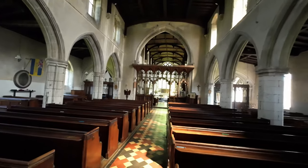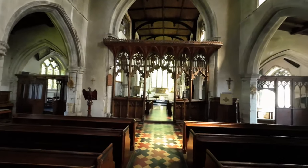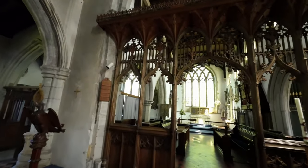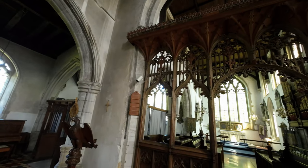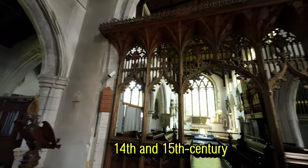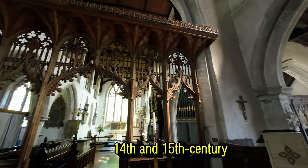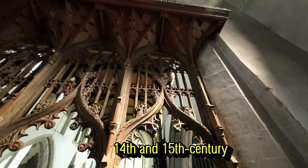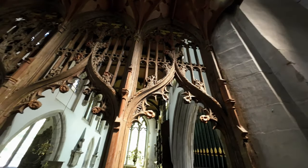But look at this, as we wander down here towards the chancel. And look at this screen. I'll come back to that, honey. She always calls me when I'm about to show you something, to come and look at something else. But we'll look at that shortly. But look at this screen. Isn't this beautiful? Hope that you can see it clearly in the light. This is absolutely wondrous. Real craftsmanship.